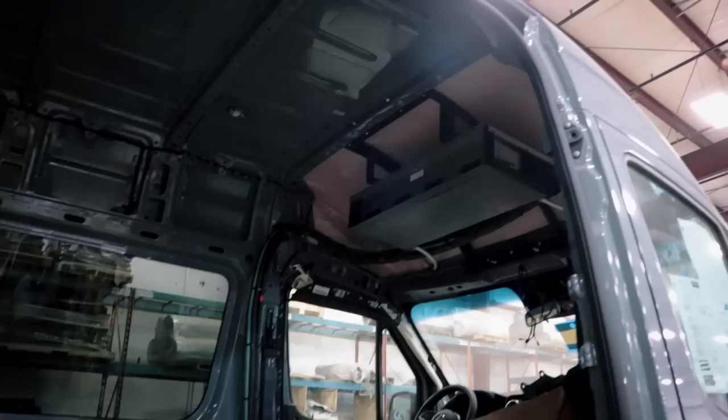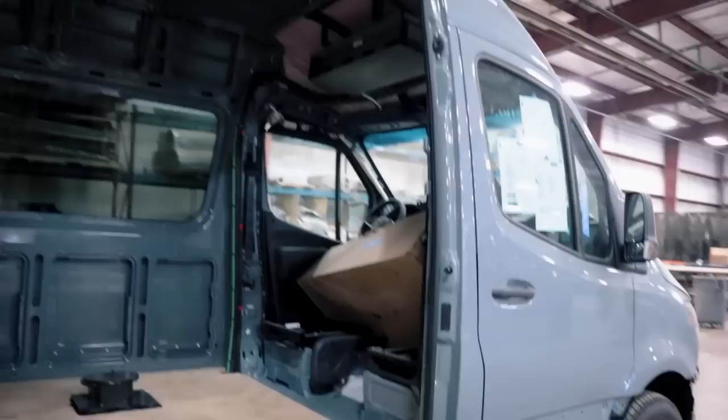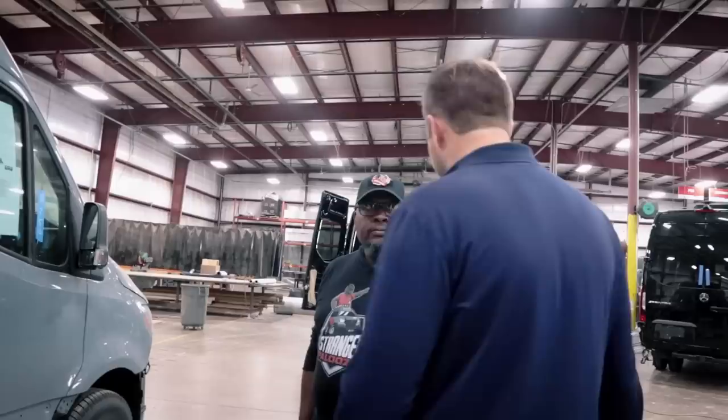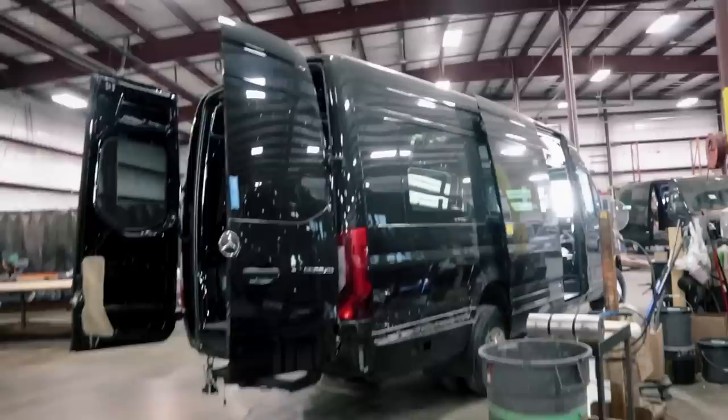See, I just assumed it would be the 4x4 because I see a lot of guys who want to go off-roading use these shorter ones to do that. Well, it's the same idea. This individual probably needs it for a city. He needs a shorter vehicle to be in the urban jungle. So he needs parking spots. He needs those sort of things. That's why we go for shorter cruisers. And of course, there's the shorter wheelbase when it comes to off-roading for the RV guys. Hopefully we'll see one of those. They are in short supply right now. Those are always less of them. Mercedes-Benz just makes fewer. They're designed to be logistics vehicles. You can't carry as much in a shorter vehicle, so they're not ordered as much. That's just the way it goes.